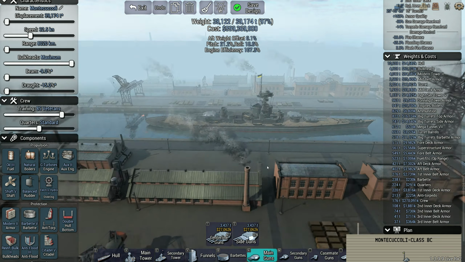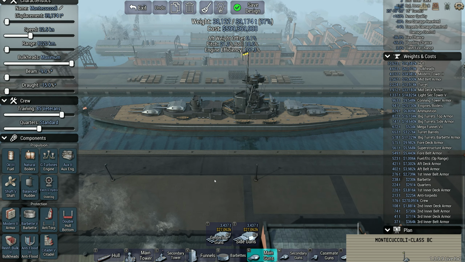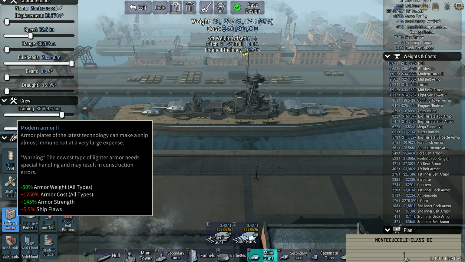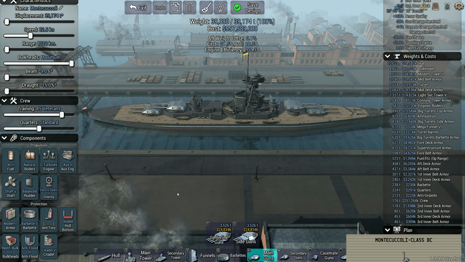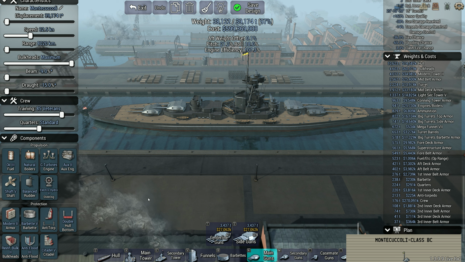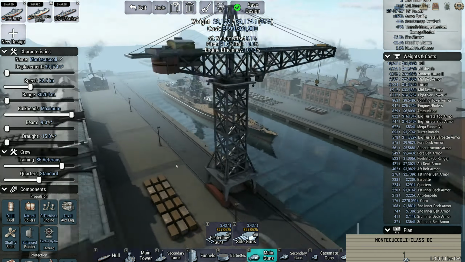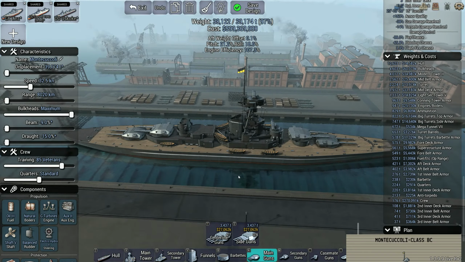That's fine. Pitch is good, roll is good, engine efficiency is good. We're under budget, we're under displacement as well, but I don't really have the money to increase anything. I could change off of modern armor too. It is very expensive. I could go down a quality level, but then I'm hitting my displacement limit, so I think it is more efficient to use the modern 2. Yeah. Okay.